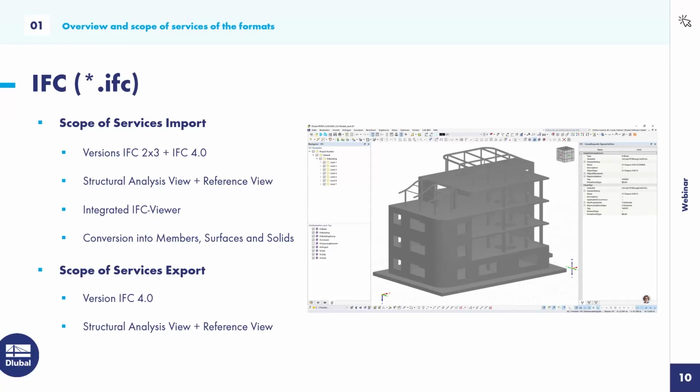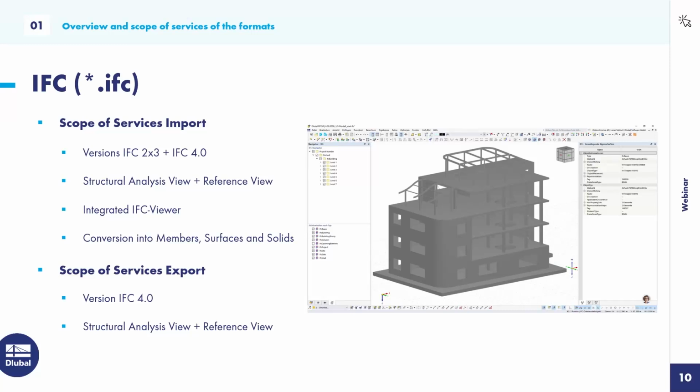Usually people or customers only know that there is the IFC format, but it's not so well known that it has different views, or let's call them subformats. What is quite common is the reference view. This is what you usually connect with the IFC format, the architectural representation of objects. So every object is a 3D solid, basically. And yeah, we can import that, of course.